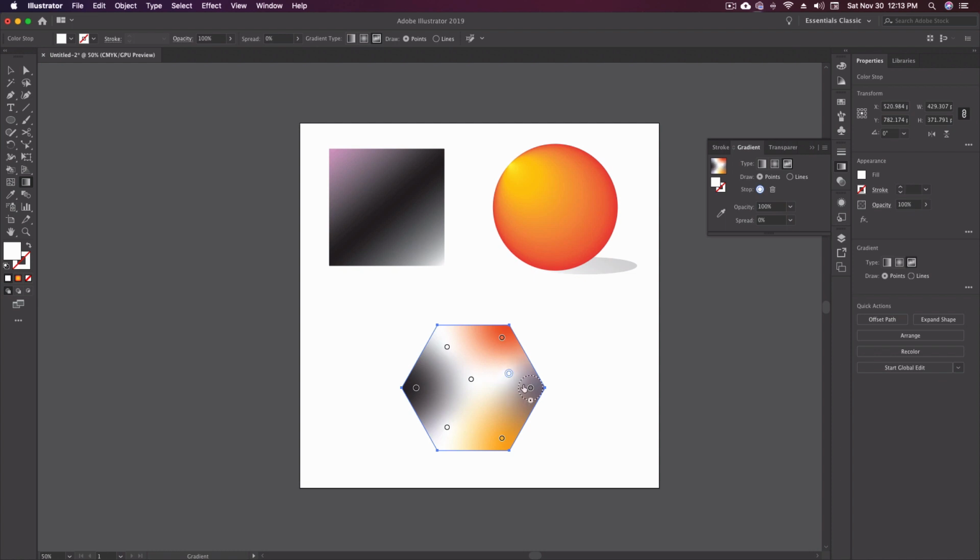You can change the sphere of influence on this by hovering over, and then you get this little dot at the bottom. You can click and drag that out or in. Right, and it grows how much that color stop is actually going to affect the shape. Or I can drag these into different spots and kind of see what it does to affect the other colors.